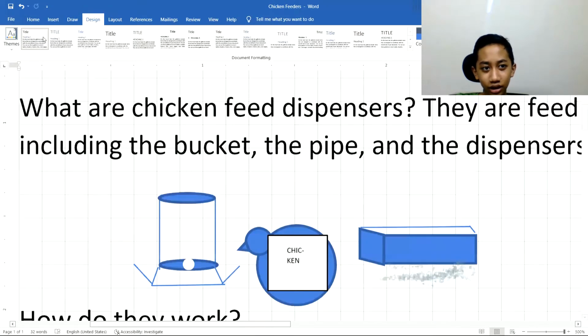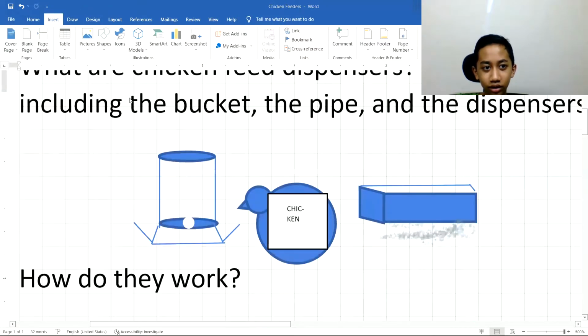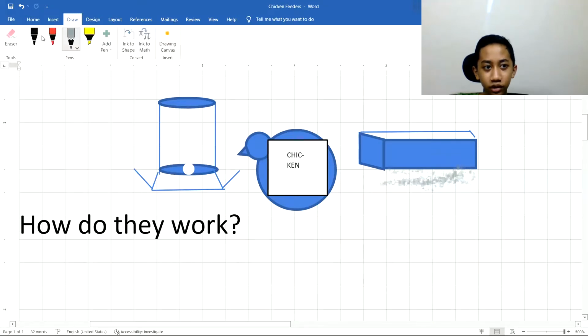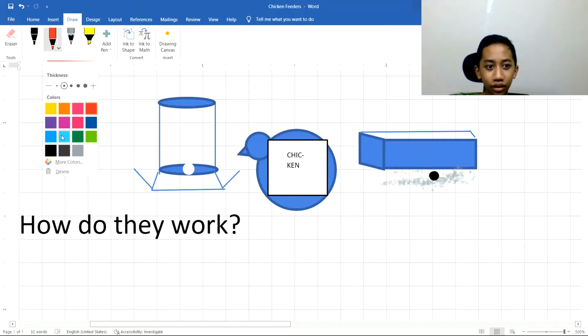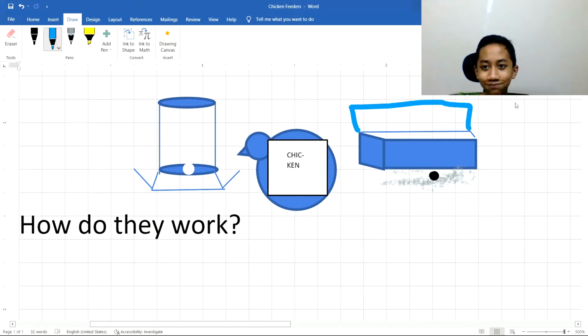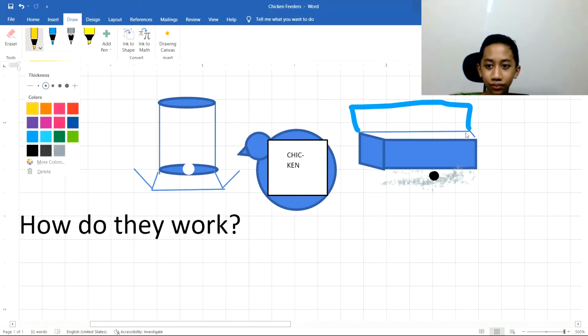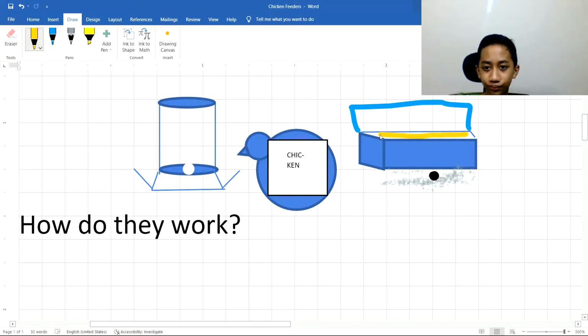Then if there is something in there, it will open like that, revealing something called food inside. Yep, that's a drawing.